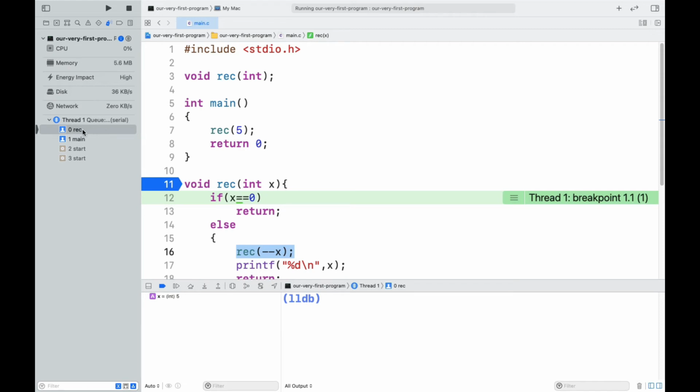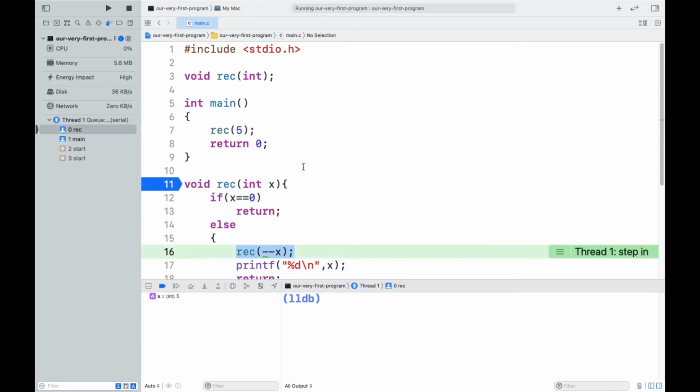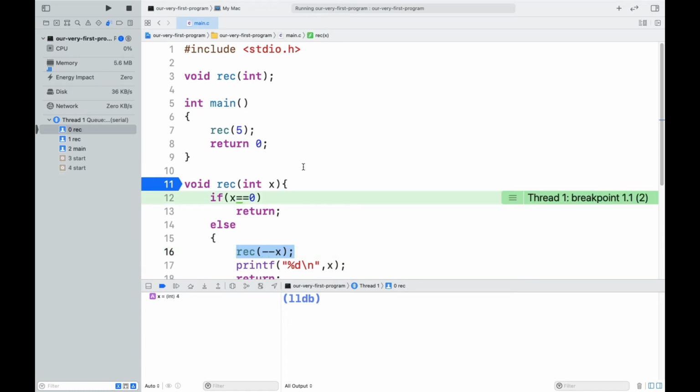As soon as it gets terminated, the flow of control will go back to main. Let's go step by step, and you can see x is obviously not equal to 0. That is why we get into the else part of the if, and you can see we have one more REC function, because the previous REC function was still not executed.